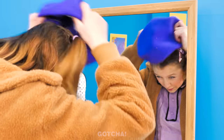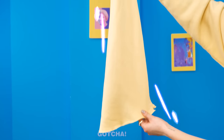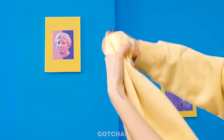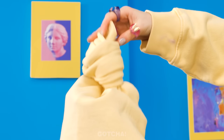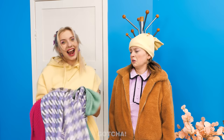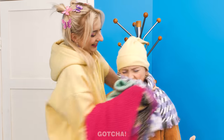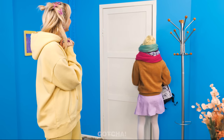Looks like Melanie is going out today but she doesn't seem fond of the hat! I lost it! It's okay, I can just make one for you — all I need is a sleeve from my sweatshirt! I'll tie the upper part into a knot, just a bit tighter — there, it's an instant beanie! Try it on! This is way uglier than the other one! You also need a scarf — I wouldn't want you getting too cold! She won't get cold but she might stumble around if she can't see where she's walking!